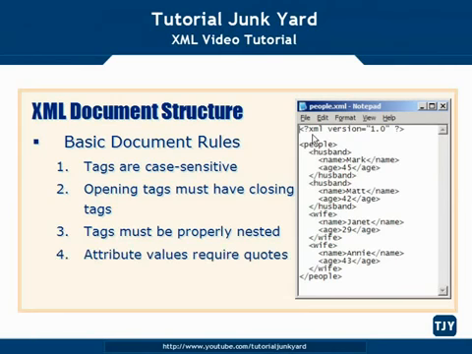Then, attribute values require quotes. Now, attributes, which is something we haven't really talked about yet, is what this is right here, version equals 1.0. We can actually put attributes on our individual tags, and we'll talk about that in an upcoming video just about attributes. But an attribute can describe something about the tag. It always has to have quotes, and again, we'll talk about this later. One of those things you will figure out. In HTML, you didn't have to put quotes on them, it would figure it out.